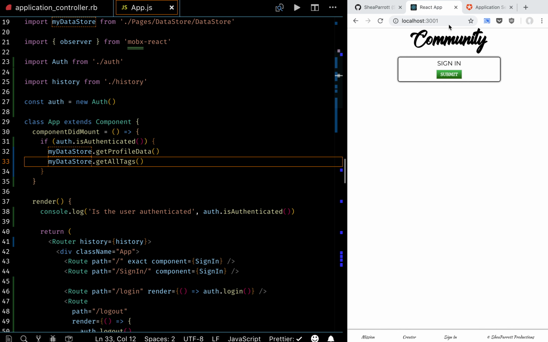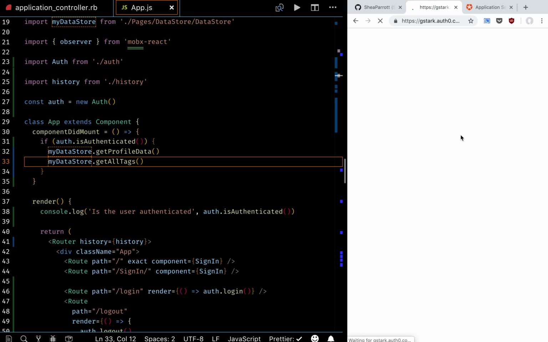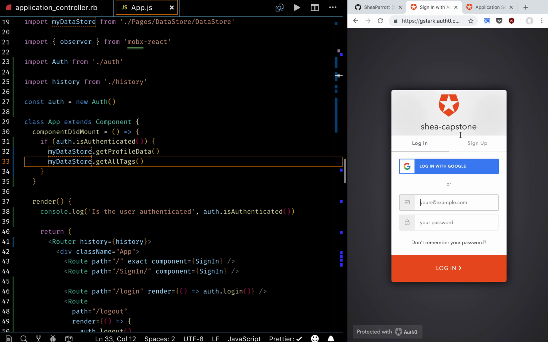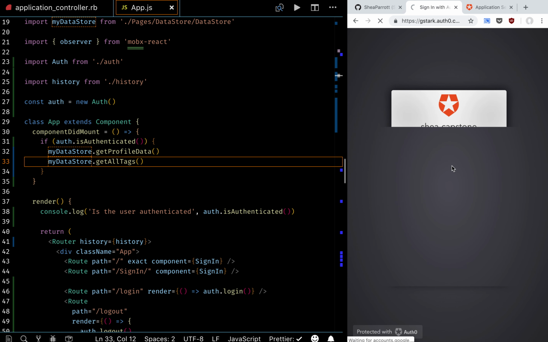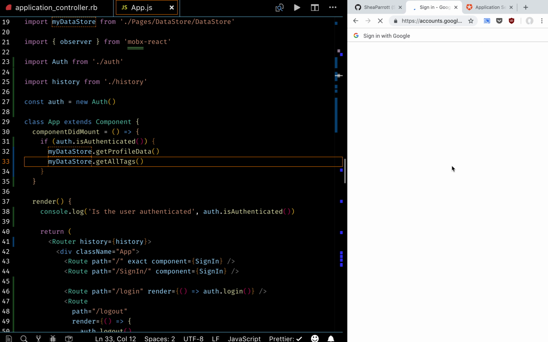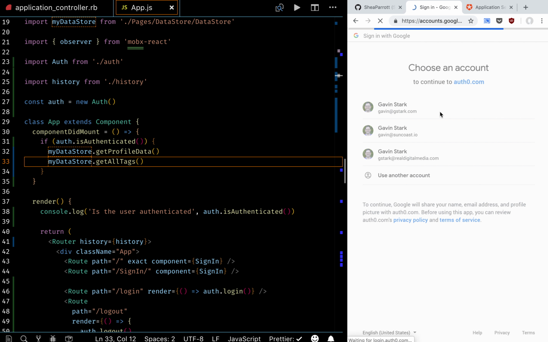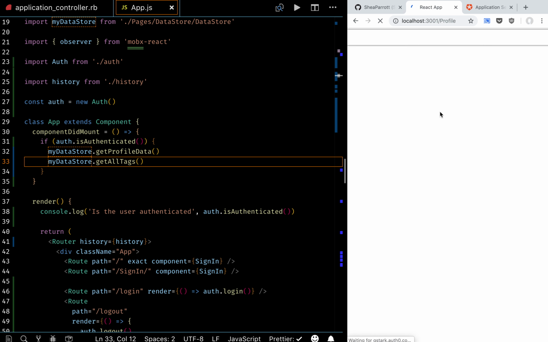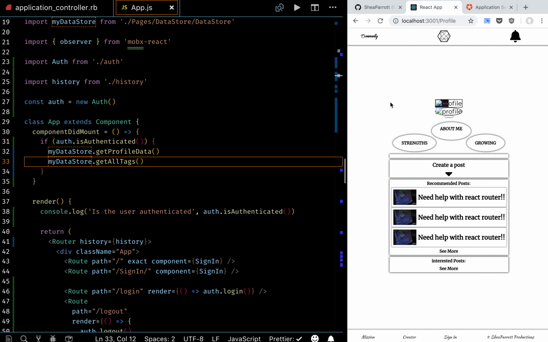Now, if we've done this correctly, if I log in, we should bounce over to auth0, log in with Google, ask me which account, and send me back to your app. Aha.